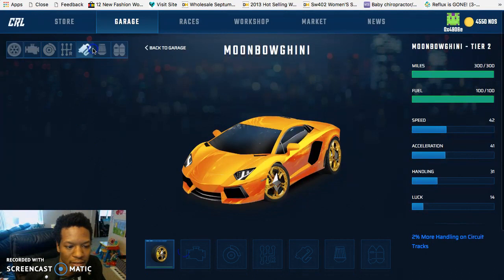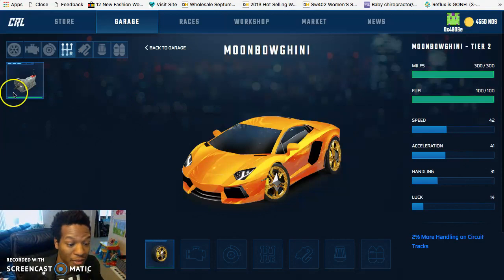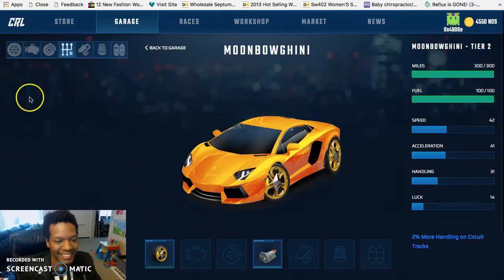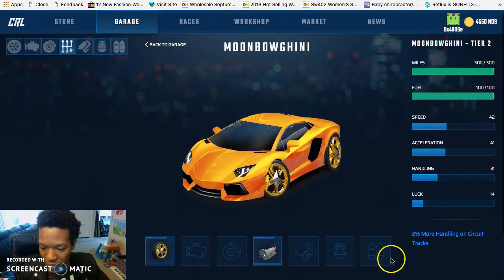Let me see. Here it goes. So, it looks like, yeah, so let's click on this. And, bam. There you have it. It's on there. Let me see. Clicked it. It's on there. Looks like it's on there for good. Let's see. 2% more handling on track. So, y'all come back and see if I get all this filled in.